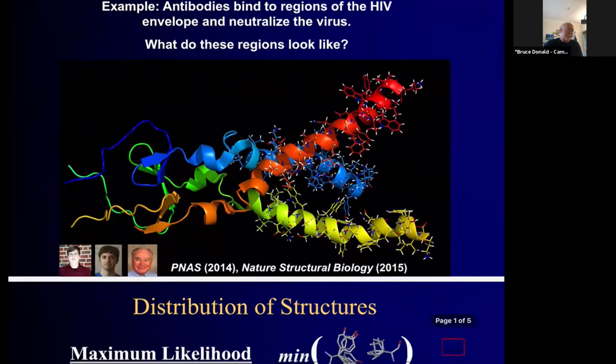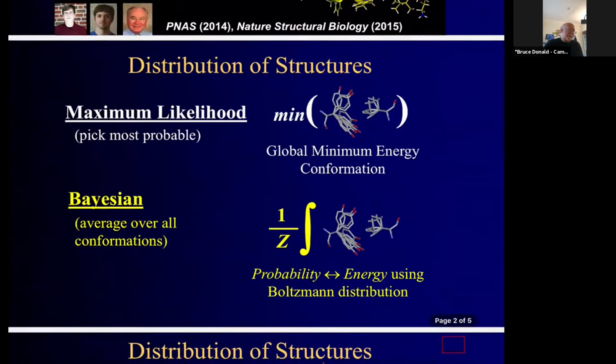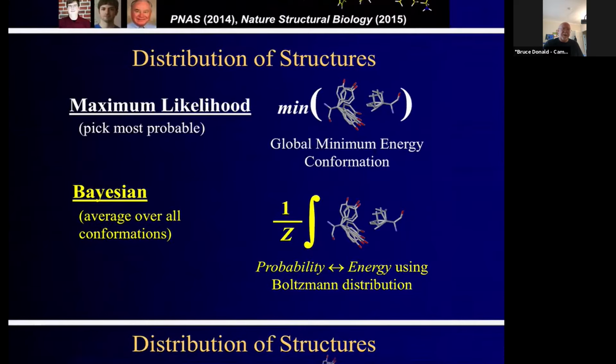Now, this is something that can be nicely understood in terms of computer science. So if you just want the most likely state, that corresponds biophysically to the lowest energy state. This is a maximum likelihood calculation, which obviously is based on things like probabilities. But you also might like to talk about all of the states at once that are reachable. And this is some kind of average or integral over the set of shapes. So this is a more Bayesian approach in some sense.